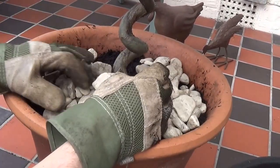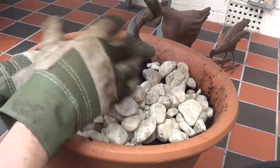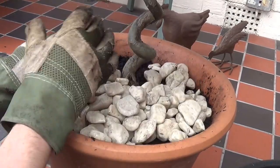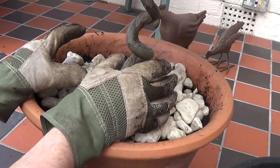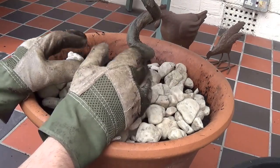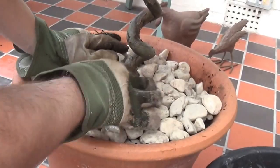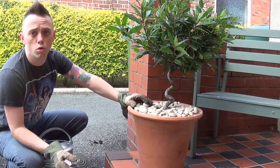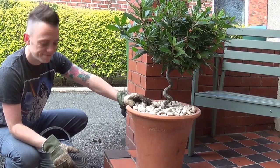What the pebbles will do is they'll act as a mulch around the plant, which means that they will help keep water in and keep the soil from being eroded, washed or blown away from the plant. They also look really nice, so it's nice to think about what kind of decorative mulch you want, whether it be pebbles, slate, chipped bark or organic matter. There's benefits and drawbacks to them all, but I think, given this is on a porch, that pebbles will do a really good job. So last but not least, we're going to give this a water, with some water from the rain butt. Again, another environmental consideration, and then we're good to go.